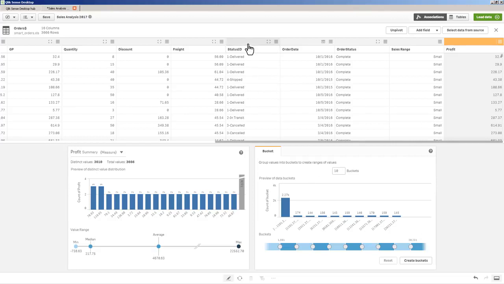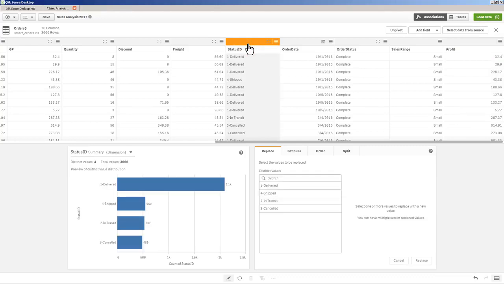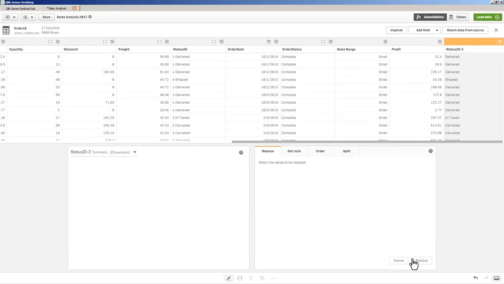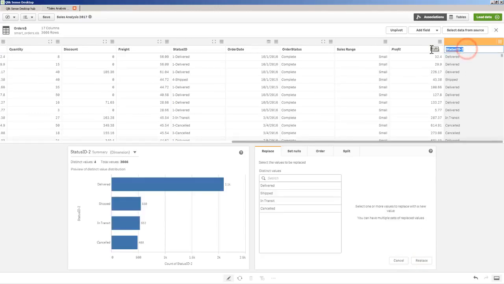And the last thing I'd like to show you in this is that let's say you have some additional data cleansing. We have additional options here that you can reorder, you can set null values, you can replace values. In this case, I'm just going to use the split function here and it identifies the common character here, and it'll break this into two separate fields. Maybe this is an incorrect data cleansing value that got through into my data warehouse, let's say. I'm going to uncheck that field, and I'm just going to use status ID-2 and create that field. And now we have a new column that I can just call new status.